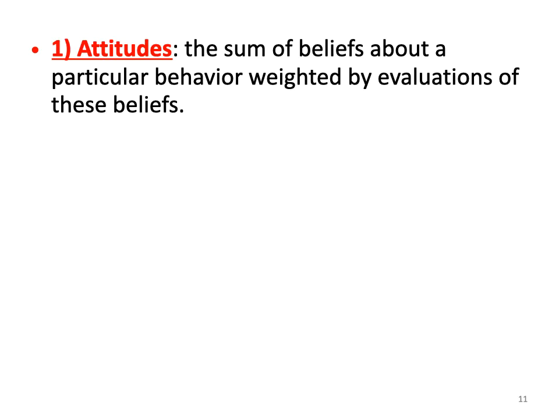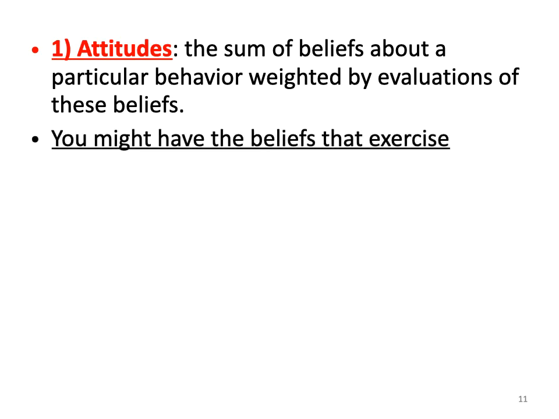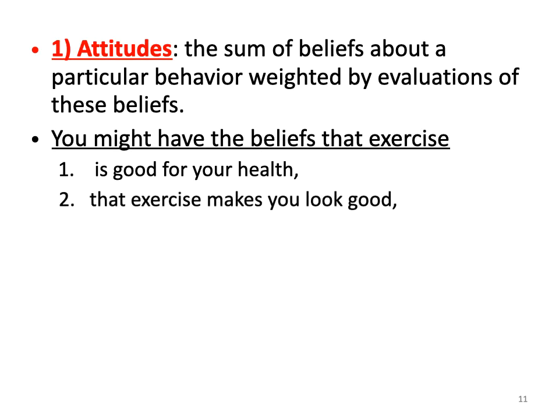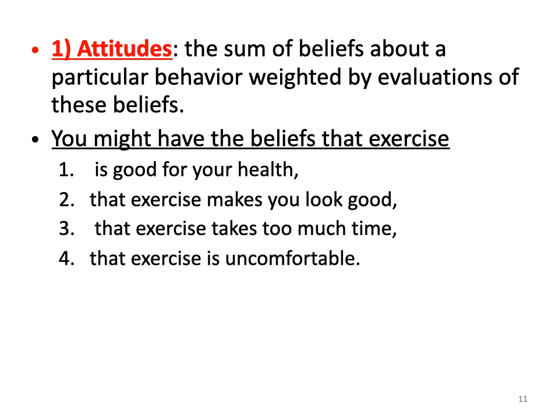What is the attitude? The attitude is the sum of beliefs about a particular behavior, weighted by evaluation of these beliefs. You might have beliefs that exercise, for example, is good for your health. Also, exercise makes you look good. Exercise takes much time, and exercise is uncomfortable. So we have two factors for exercise, being good and healthy, and two against, which are taking much time and being uncomfortable.